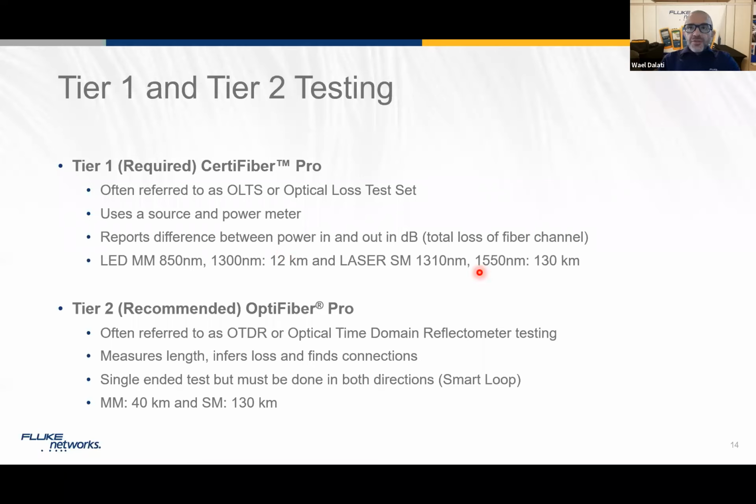Now, tier 2 testing, which is a recommendation by the TIA, often talks about OTDR, which is the optical time domain reflectometer. And the OTDR is good and helpful to look at the length of the fiber and identify the different components of our fiber, from a splice, to a connector, to a bend or a break on the cable. And mostly the OTDR is used from one direction. So I use it from the beginning of the link and I shoot my test across. So you don't need two pieces of equipment on two sides of the link. But you will see later on that we need to move the OTDR to the other side. So we need to test OTDR from two sides, and we have defined what we call a smart loop system. And OTDR measurement can go for multi-mode up to 40 kilometers and in single mode up to 130 kilometers.